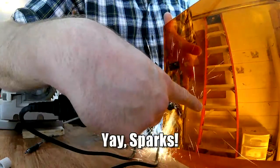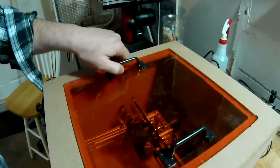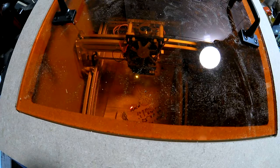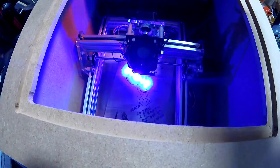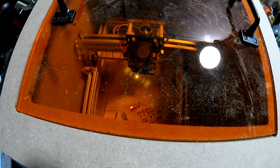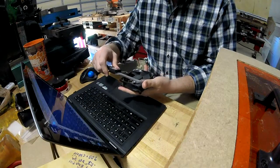Here are some sparks to kind of dull the bottom. There it is fitted on, and now we're going to see it tested with the laser. You can see the laser on with the shielding and then without — it's really bright. It's a good thing I have glasses on; otherwise it might not be good for my eyes. I had my doubts, which is exactly why I wanted that second layer.